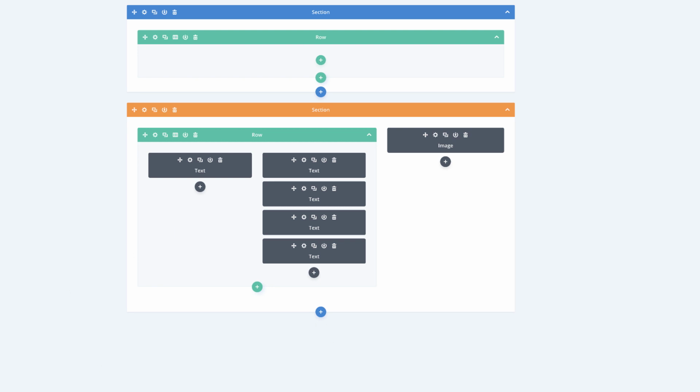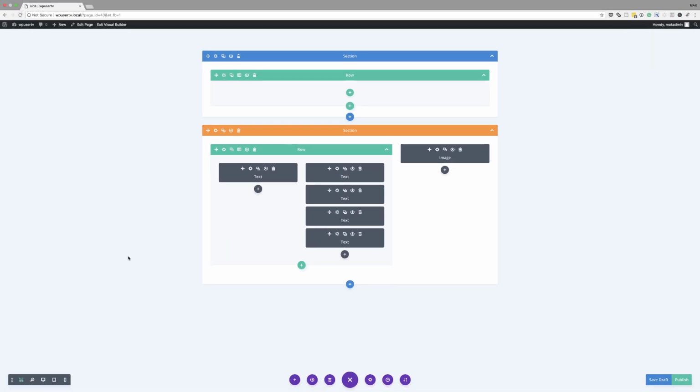The next stage now is to add our custom CSS. So our custom CSS can go into 2 places. We can either add it onto this particular page, or we can add it onto our theme options. So in this case, I'm going to add my CSS code in the theme options. So let's go ahead and do that.